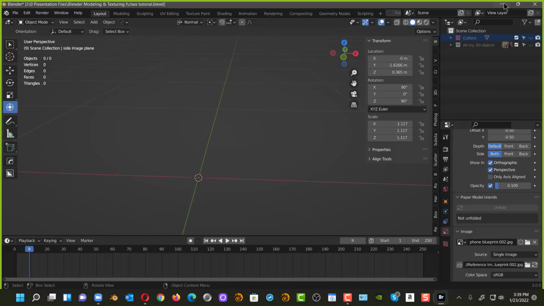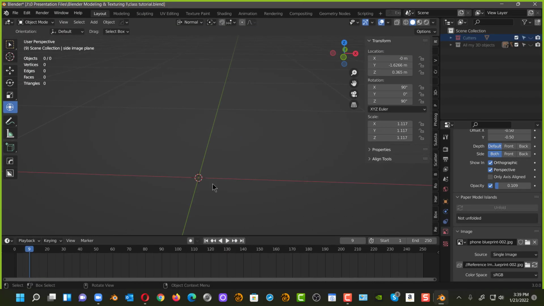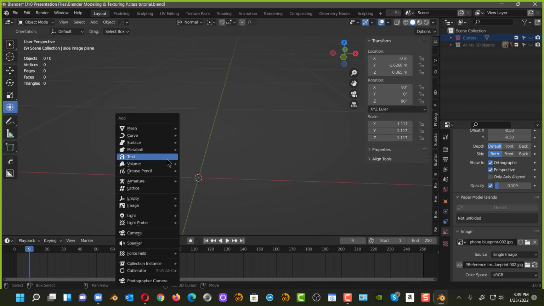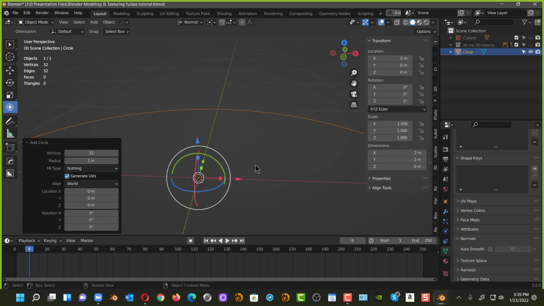All right, let's go back into Blender. I can turn it off. Okay, now I'm going to use a modifier to accomplish this. But that modifier is going to use a shape. If I go get a shape, Shift A, I'm going to go to the mesh, and I'm going to target circle. And the circle is just a circle.